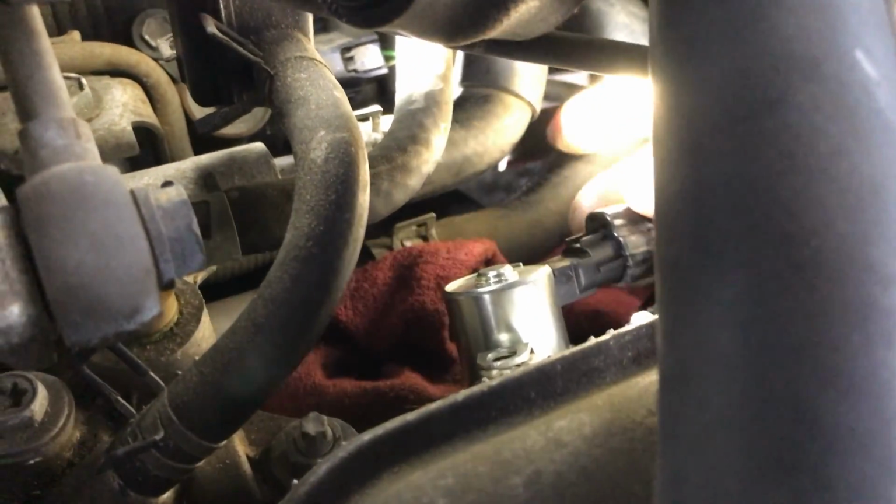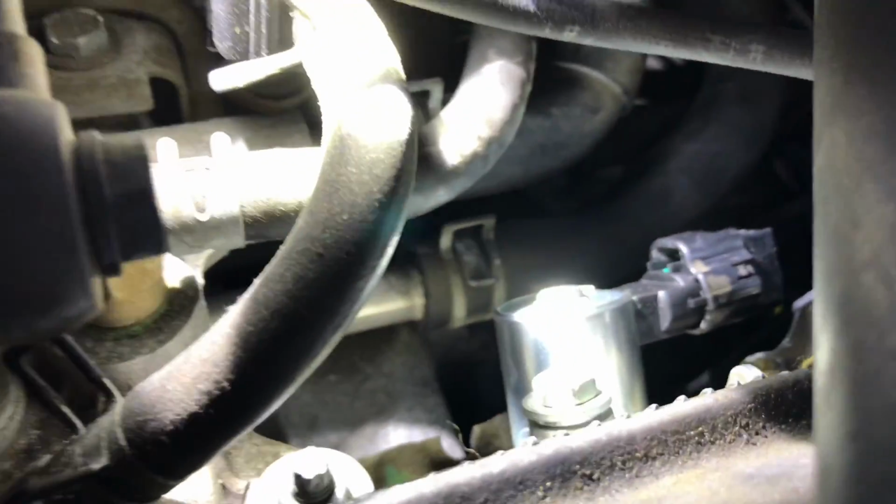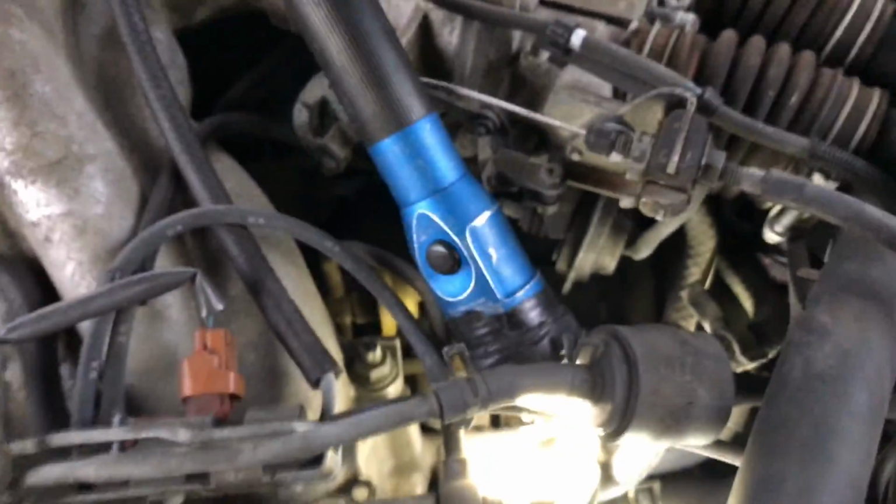Okay, then you're going to get the connector. You can connect that back on. And then there's the 10mm bolt, which I'm going to put in real quick. Alright, so I just finished tightening up the front VVT solenoid. Now we're going to go ahead and do the rear.